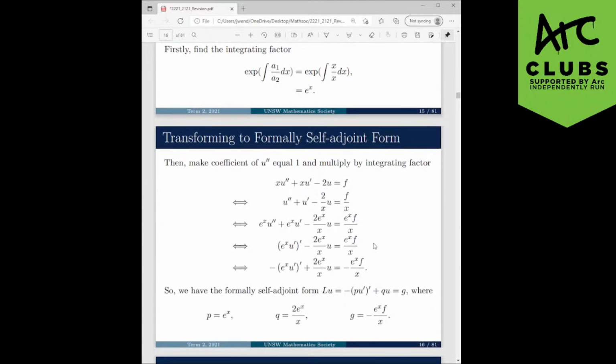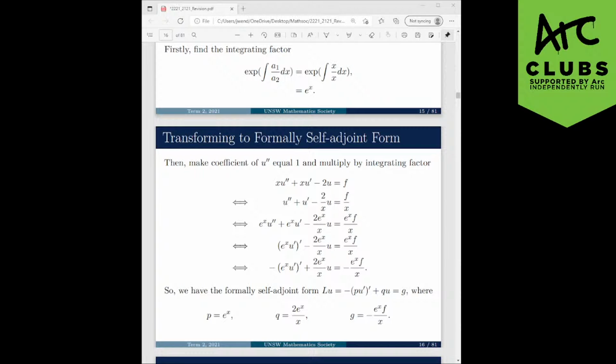If you've forgotten how the integrating factor works, just remember you need to divide off that coefficient at the front there until it becomes 1. So divide x to every single term, and then multiply the integrating factor to the left-hand side and right-hand side. If you've done this maneuver correctly, what you should end up with is the two terms at the front should be able to be collapsed down into this term using the product rule. So e to the power of x u' differentiated should become these two terms again via the product rule, if you've done the above steps correctly. If they haven't worked out, then you may have not done the integrating factor correctly.